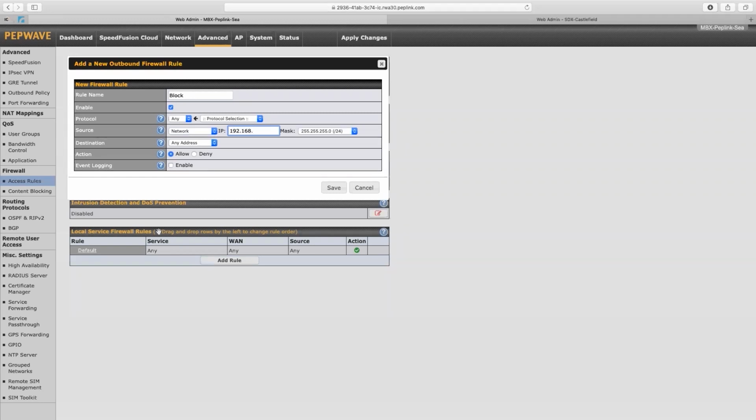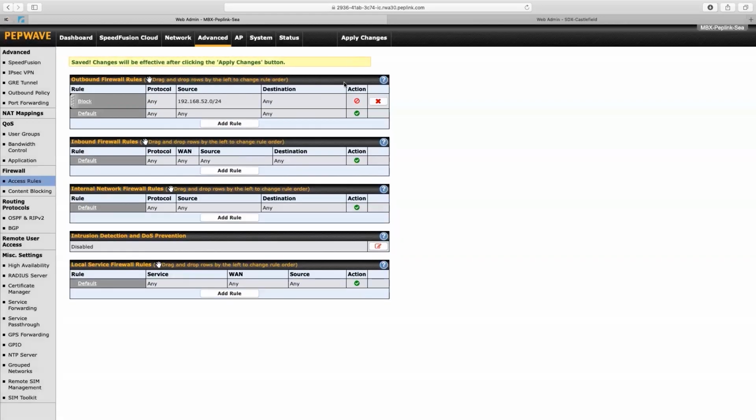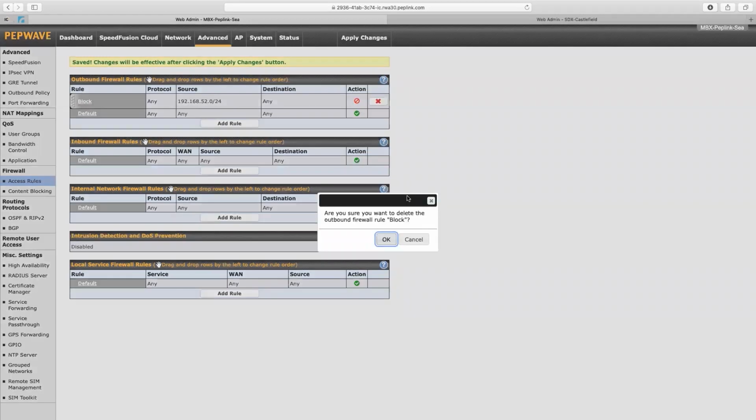So we could go 192.168.52.0/24, destination any, and then you change the action from allow to deny. When you save that rule and then hit apply, that'll be blocking the owner or the guest network from accessing the internet. I'm not going to apply that now because we don't really want it.